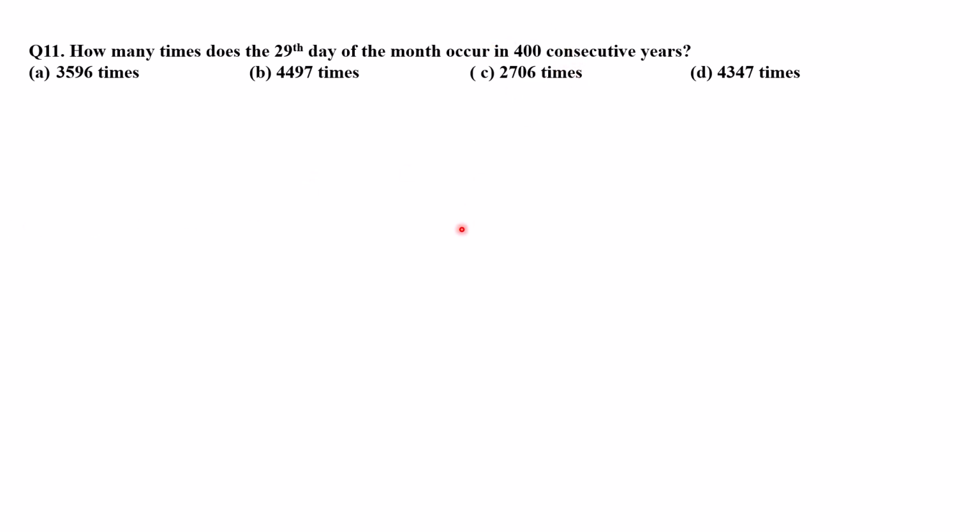If you remember, in my previous video I have given some notes. In that I have written that in 100 years there are 24 leap years. Now how to find there are 24 leap years? Because we know that in every 4 years a leap year will come. So if you divide 100 by 4, let's divide it. Let me repeat this concept again. So 4 2s are 8, here is 20.